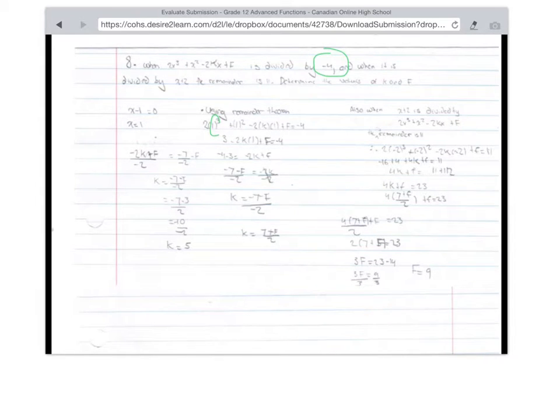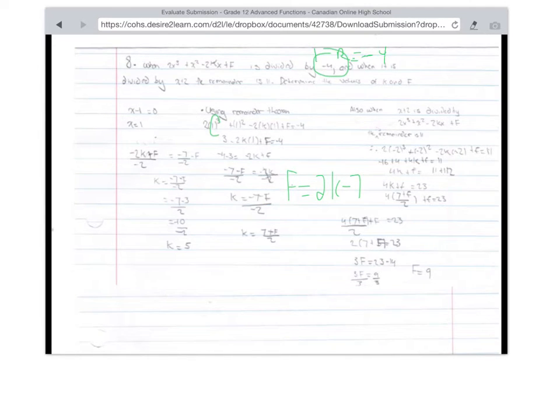Okay, I think I see what the problem is. You're missing something here. When it's divided by 1, the remainder is minus 4. So just the way that you've copied the question is making it look like you substituted the wrong number, but you actually did put the right number in. So when you get to the bottom of this one, and you're solving for f, it would be better to solve for f, and you end up with f equals 2k minus 7 here.